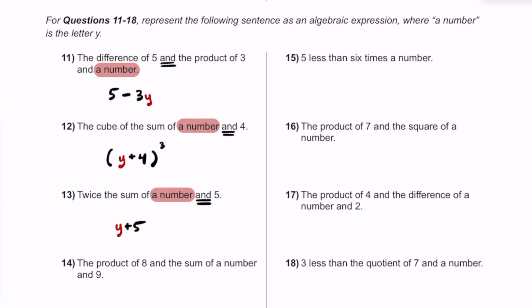Well, if you just put a 2 out here in front, that means we're only going to multiply the y by 2, but we're supposed to be taking twice the sum. So we'd have to find whatever the sum is and then double whatever that is, so multiply by 2 afterwards. So the parentheses are going to help there again as well.